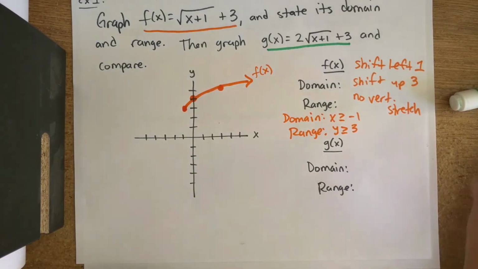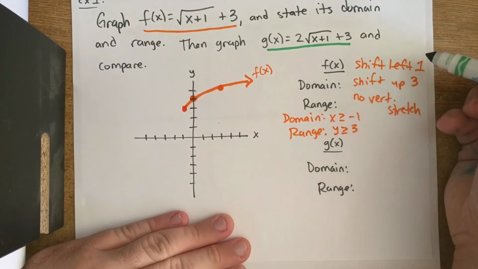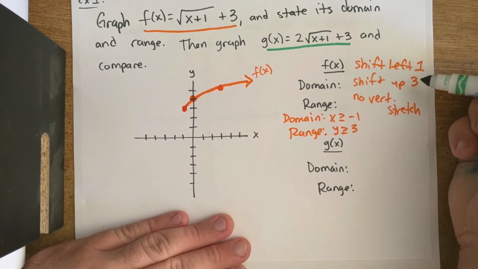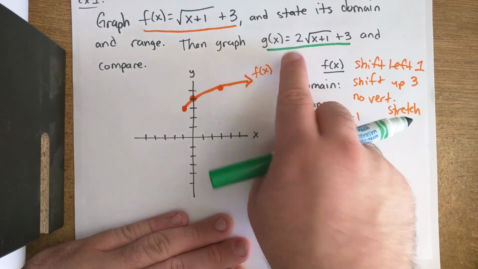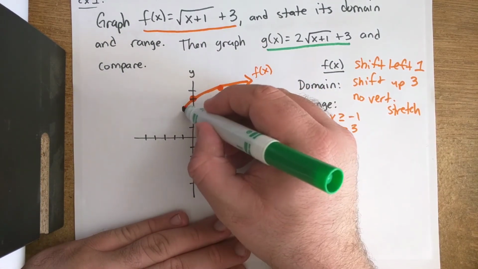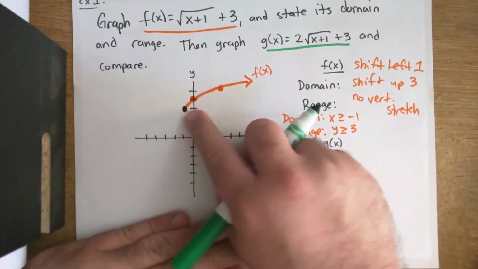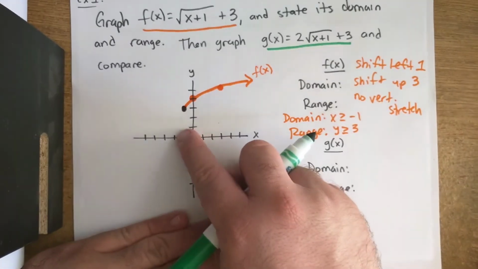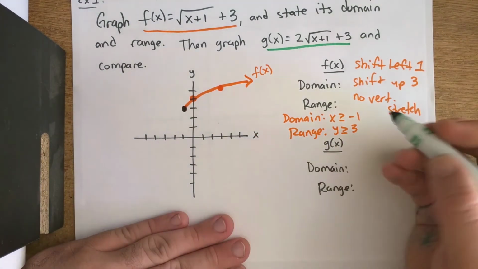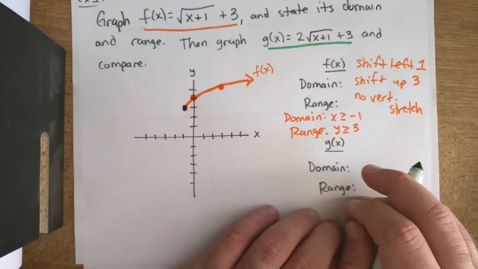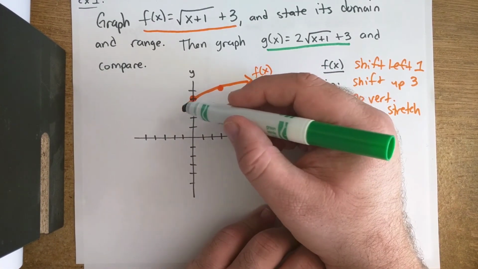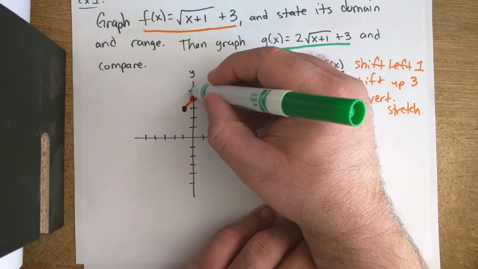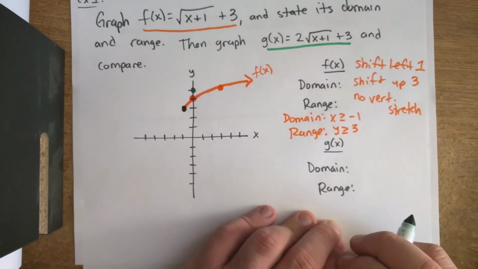Let's go ahead and do g of x. Like I said, we're going to do that in green. So actually, g of x has the same exact shift, left 1 and up 3. But this time it also has a vertical stretch of 2. So that means it has the same starting point right here, so I'm going to just draw over the original starting point, because it has the same shift left 1 and up 3. But what does the vertical stretch do? Instead of going up 1 over 1, like we did to get to the next point, we're going to go up 2 over 1. Like that. Okay?